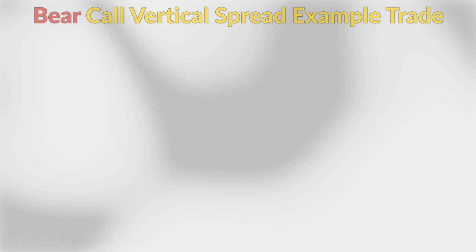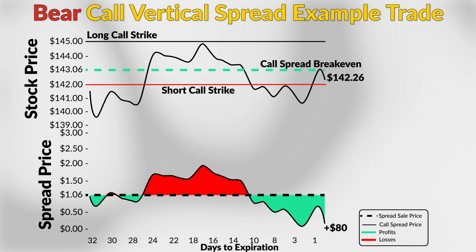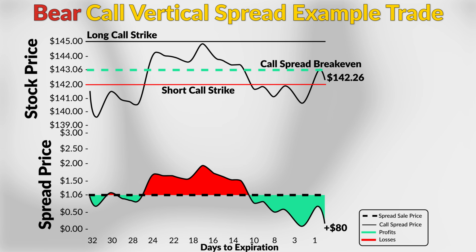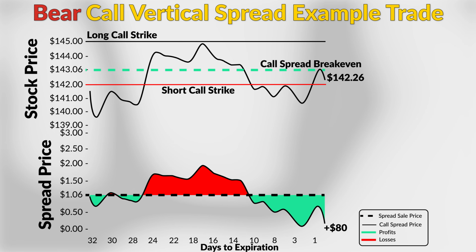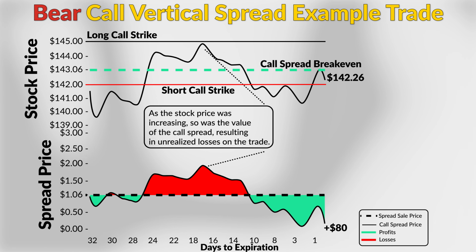But this is just the expiration payoff graph, and we know that this does not reflect what will happen before expiration. So let's go ahead and look at a performance visualization for this position to see exactly how the trade performed relative to changes in the stock price as time was passing. The first thing to note is the correlation between the stock price and the spread price. And since this is a bearish call spread trade, I want the stock price to fall and be below 142 at expiration. About halfway through this trade, with 17 days to expiration, we can see that the stock price was approaching the $145 price level, and the spread's value was at $2, representing an unrealized loss of about $94 at that time.